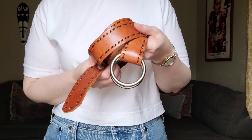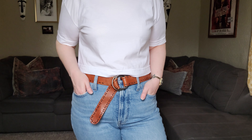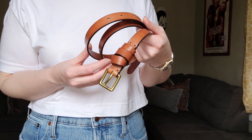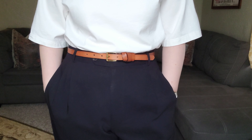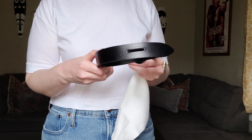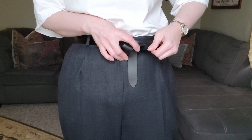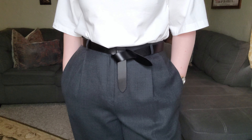I've got three belts in my spring capsule wardrobe. First is a thrifted western whip-stitch style belt. Next is one from Madewell with a lovely wrap detail. And then a fairly recent purchase — my Isabel Marant Leche belt. This thing is incredible and it really deserves a dedicated review.